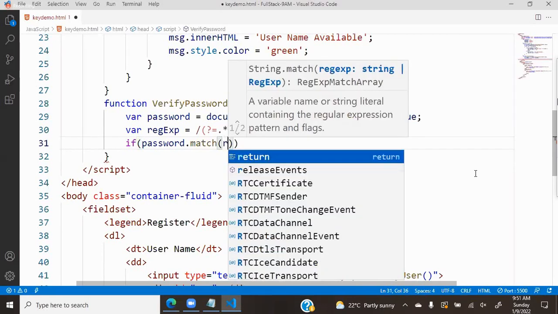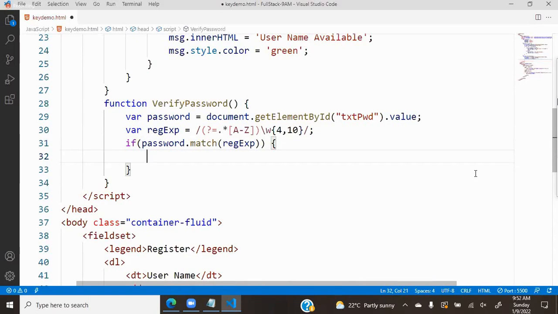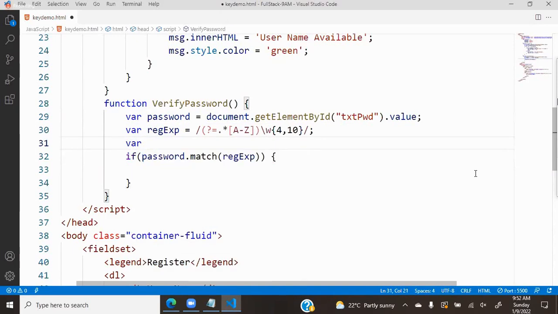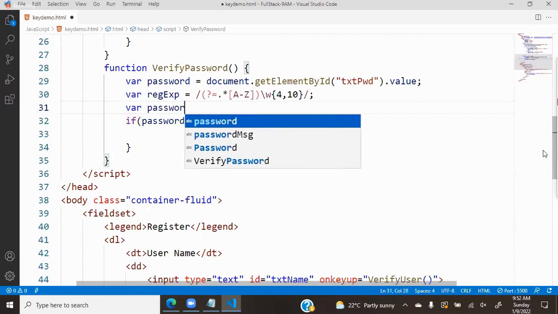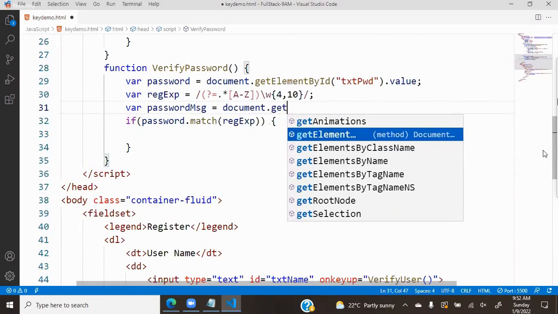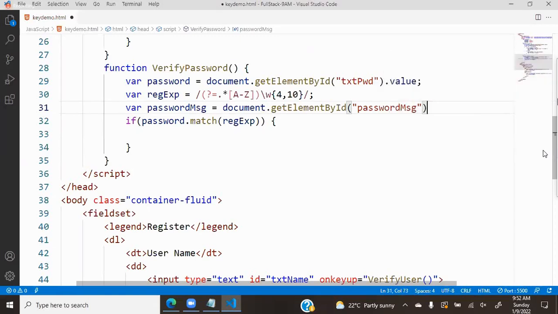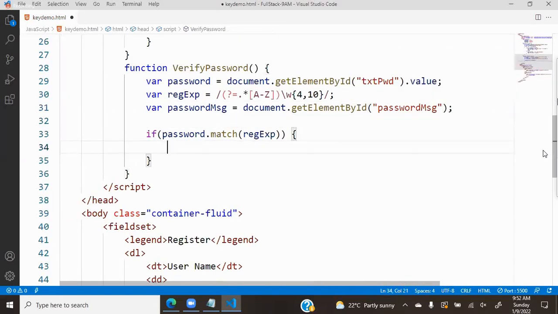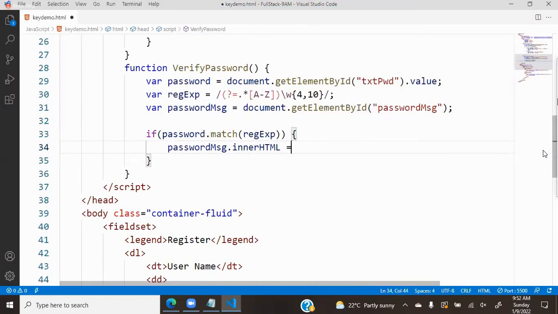If it is matching with the regular expression, then what should happen? I will give here password message, document get element by id, password msg. That is actually the div. In that, password msg dot inner html, we will display some strong password.